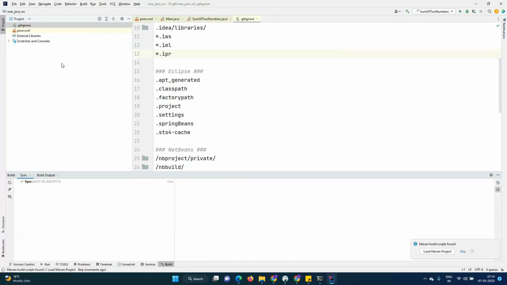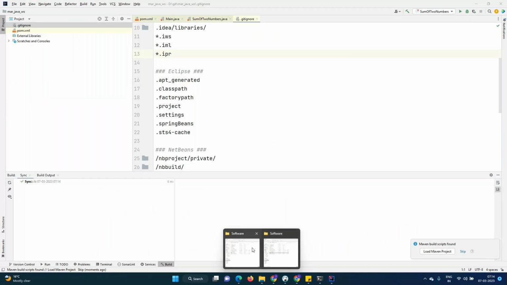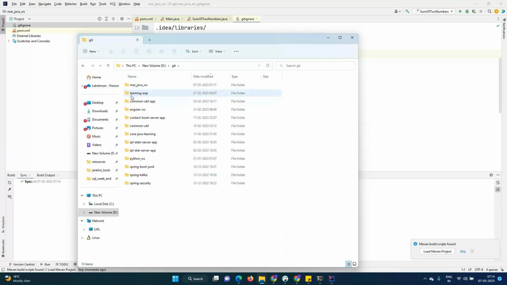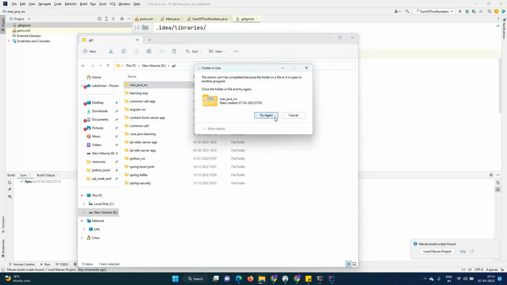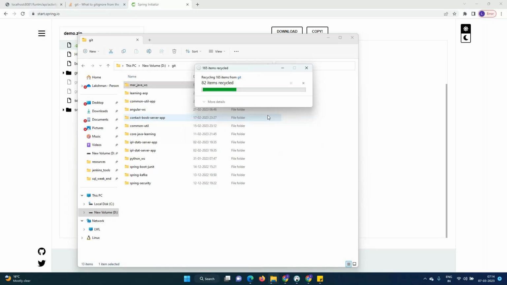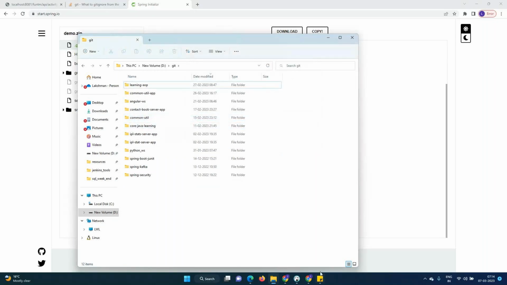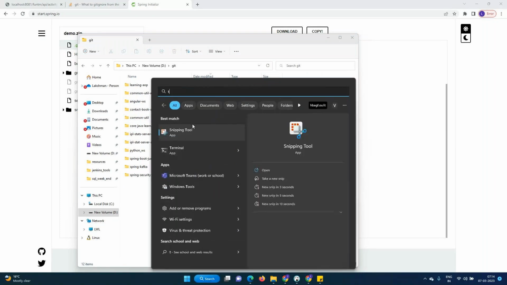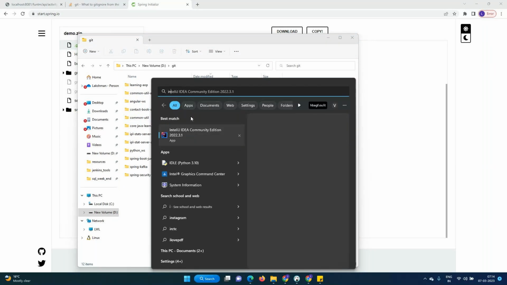I'm going to delete this project. Okay, I know where my projects are created in Git. I created the project. This is the project I'm going to delete. Somewhere else I would be holding that. Let me close this IDE also. Okay, try again. They should be deleted here. Okay, cool. Now I'm going to open the IntelliJ IDE here.